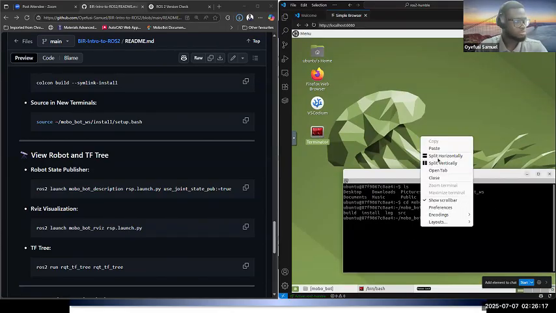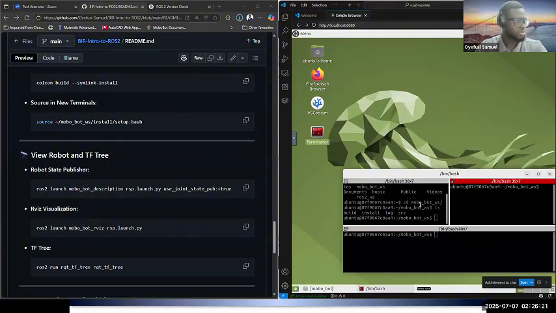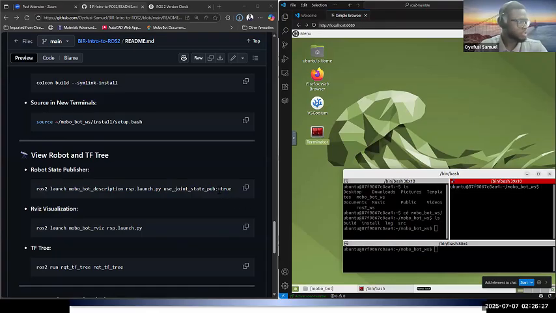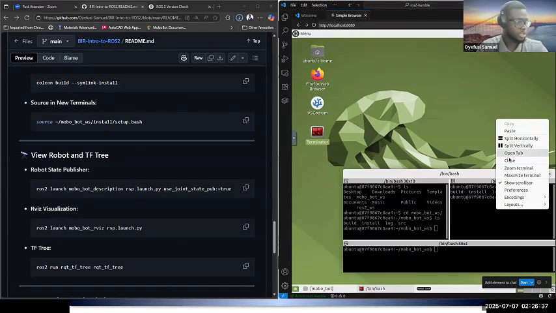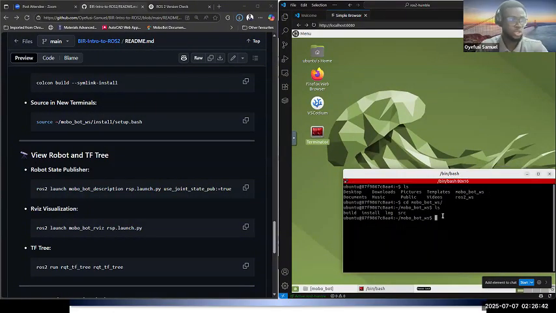So we're going to split this terminal horizontally, then vertically as well, so that we can multitask, parallel programming. The first thing we're going to do, like I said, is very important: source your workspace. If I do ls, there's src, so I just need to do source install. I can close one terminal first, so that when I do a split, all the terminals are already sourced.